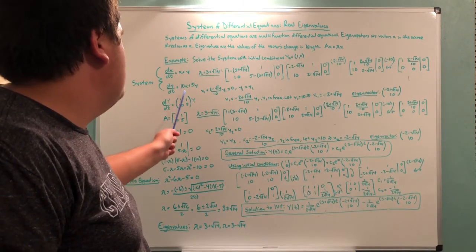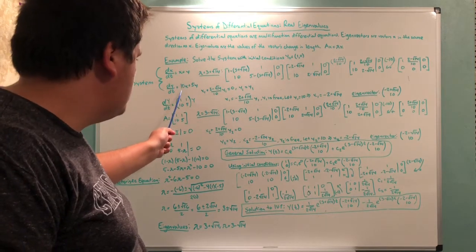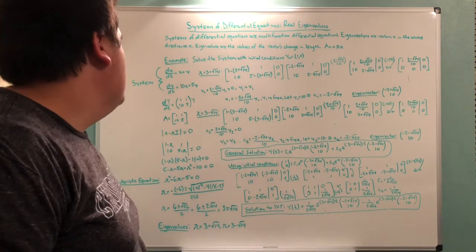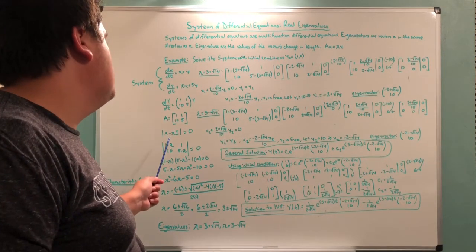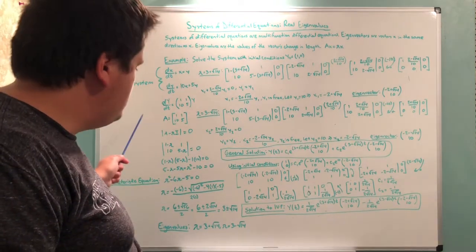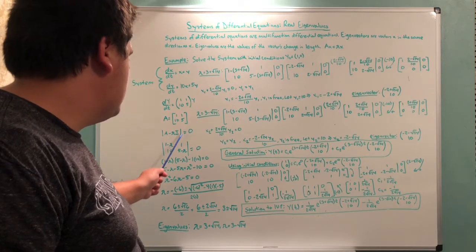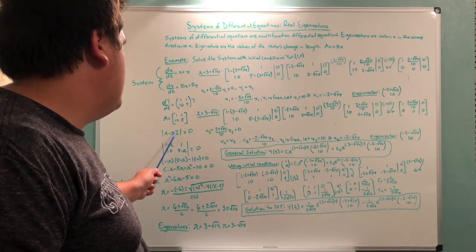And this is the coefficient matrix. So this coefficient right here is 1, and this coefficient is 1. This coefficient is 10, this coefficient is 5. So now we have our coefficient matrix, and we call it A. In order to find the eigenvalues, we have to use this definition. The determinant, that's what these lines are, of A minus lambda I is equal to 0.